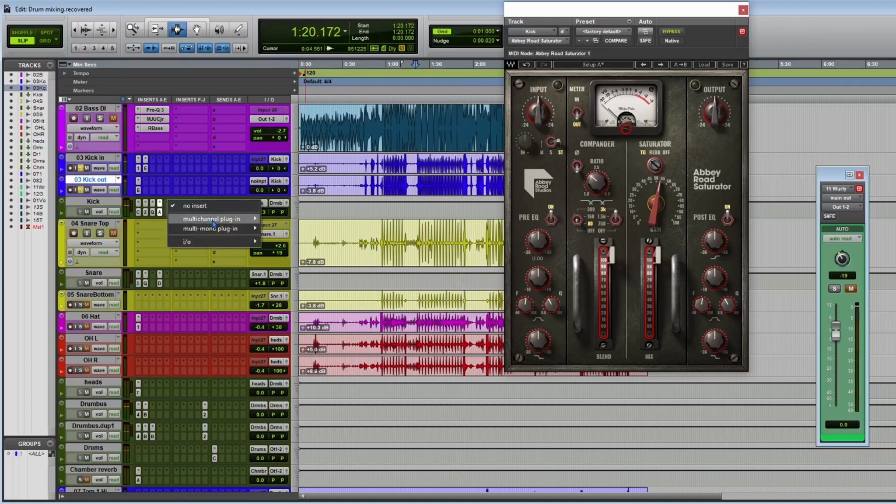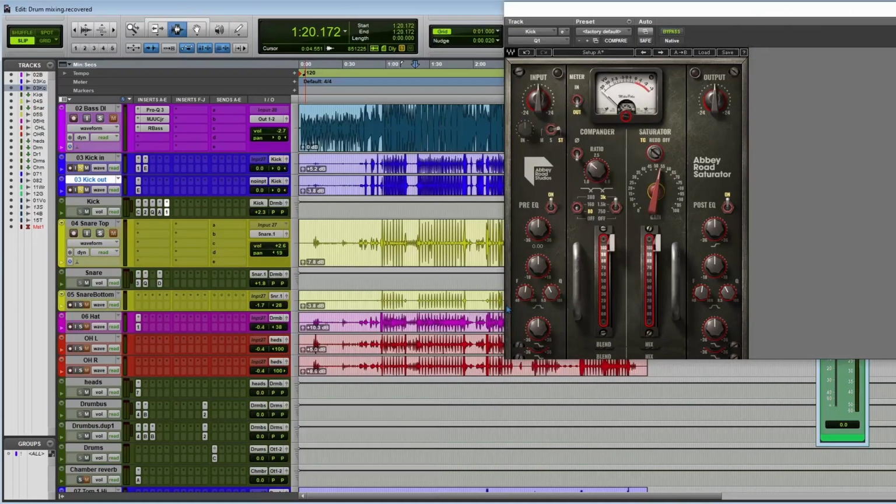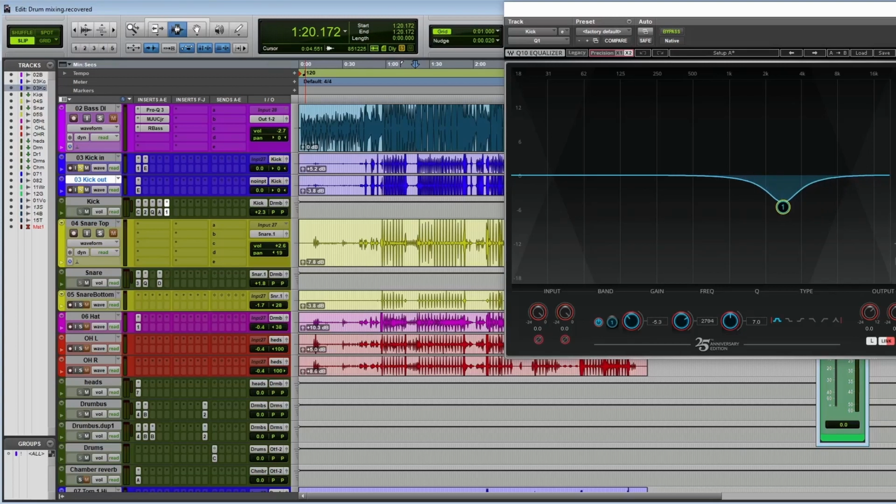What you can do, just put a low pass filter because we don't want those highs. And you can copy the same saturation on the snare also.